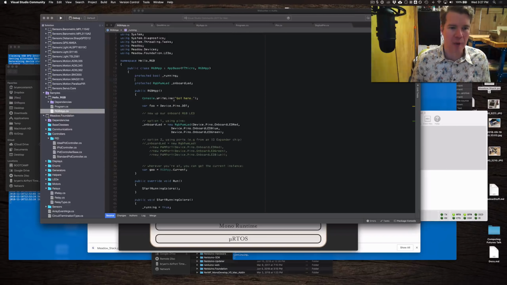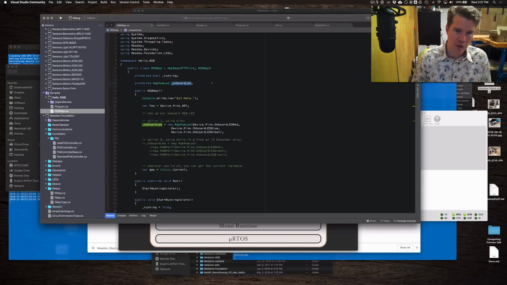If we look at this app, there's a constructor, and in this case we're creating an RGB PWM LED. There's an RGB LED on the board, which is a really nice high quality LED, and you can do the colors of the spectrum on it.